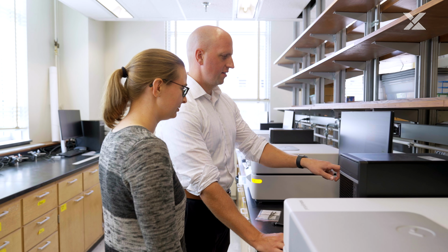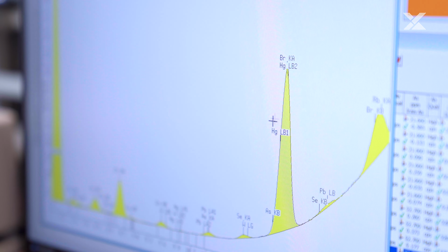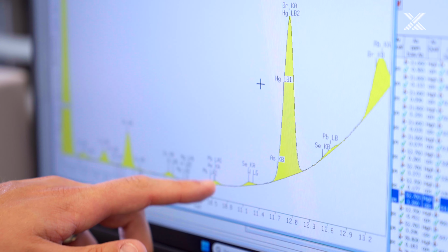We worked with Aaron to develop a method that works for his materials, that measures the elements that he wants to measure, the lead and the arsenic, and to set it up in the software, in the system. And now that he's got that operational, and initially he did it on one unit, then he was just able to copy that to other units. And in the future, perhaps if more people adopt this technology, then it's very easy to transfer the methods onto other instruments.